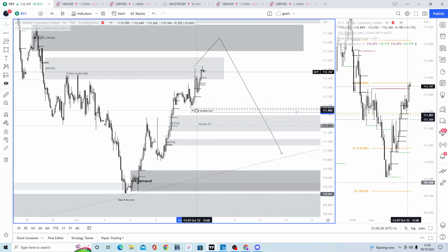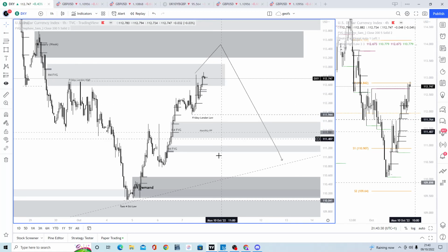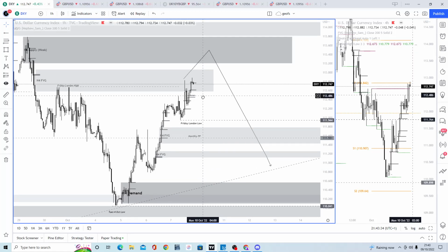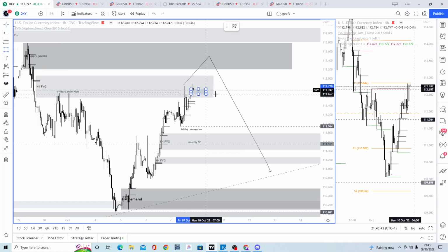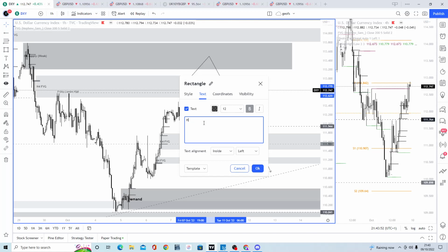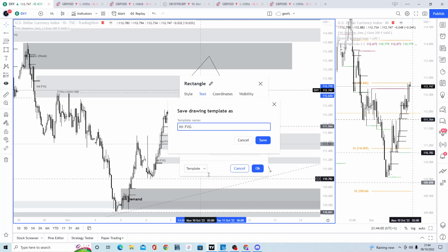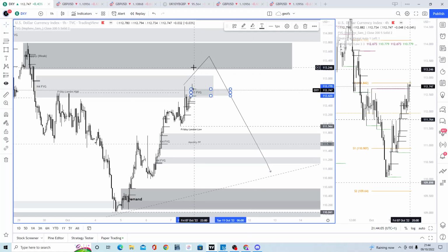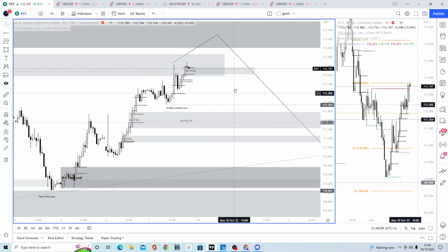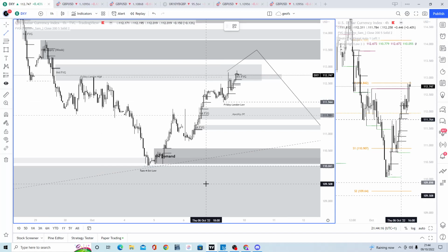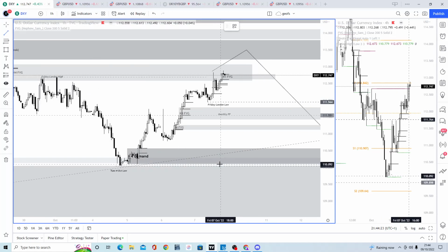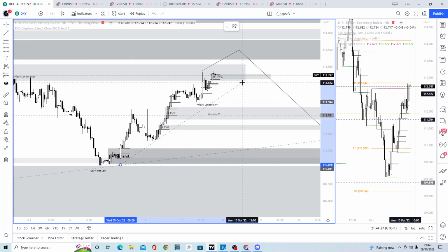Believe me, having all these markups ready for tomorrow, we're going to absolutely slay. And you can see a little fair value gap. It's just coming down to fill it. Might fill, might go up here. What do we see? Is that a trend line? Absolutely. Kind of like that, maybe.